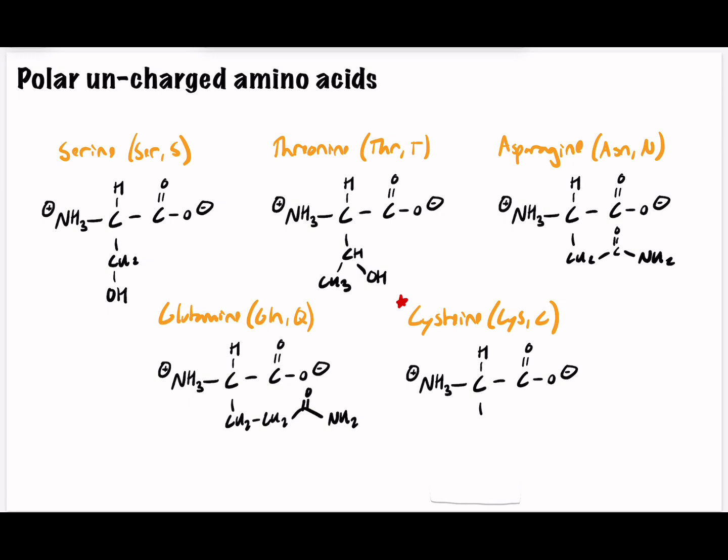sulfur. So it is the only amino acid, besides methionine, that does have that sulfur. And so it can participate in sulfur disulfide bridges, which is something we'll talk about in a later video. But another thing to note about cysteine is it does have a pKa around 8.4, so around 8. So at physiological pH, it will be protonated, but once you start going above 8, it can be deprotonated.